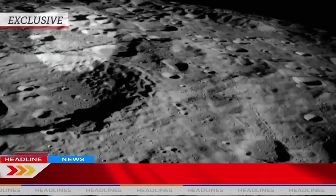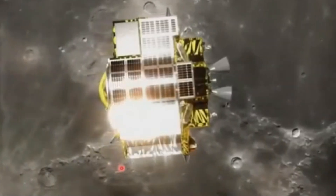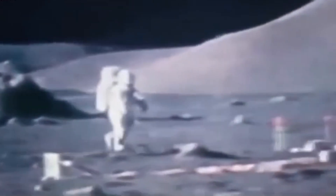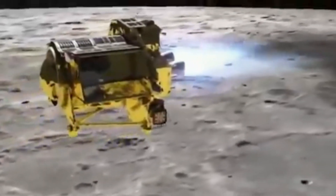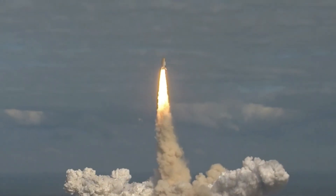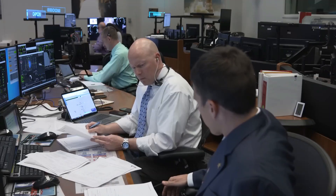Japan has become the fifth country to land a spacecraft on the moon, but some complications have put the rest of that mission in jeopardy. Japan's cutting-edge Moon Sniper mission has just sent back data that left NASA stunned. What it found on the lunar surface was completely unexpected and it could change everything we know about the moon. For decades scientists believed they had a solid understanding of this region, but Japan's SLIM lander, designed for pinpoint accuracy, just proved them wrong. The discovery has sparked intense interest from NASA, raising serious questions about what we might have overlooked in previous missions.